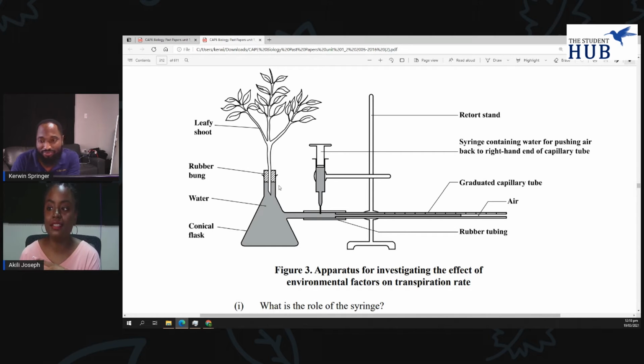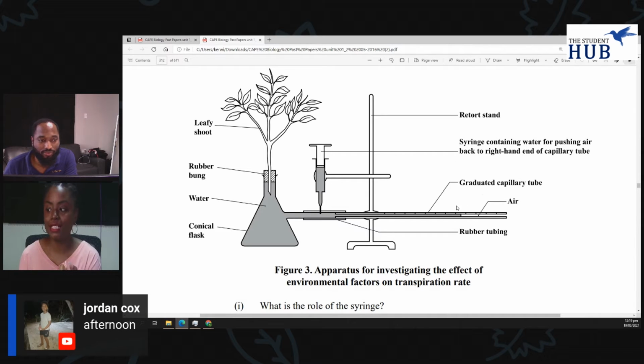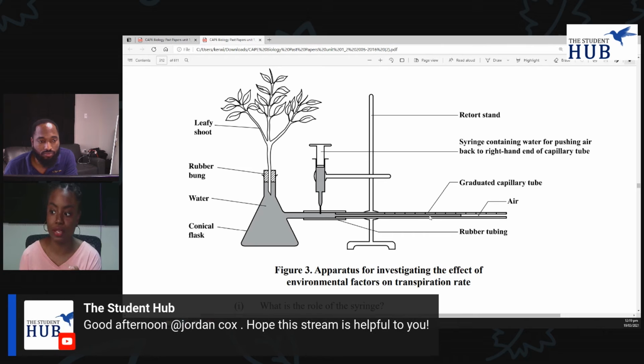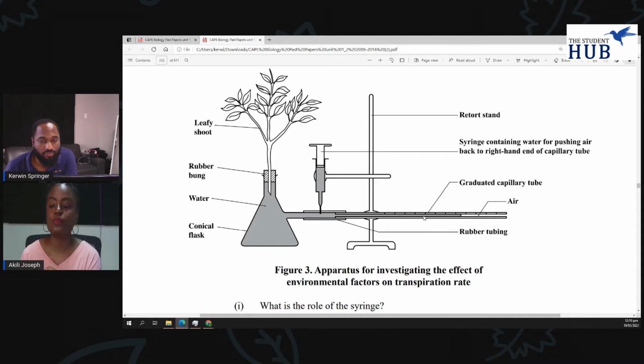And if you want to look at the number of stomata, the more stomata you have, the faster transpiration will happen and the faster this liquid will move down the column this way, right? So on one setup, you would put something that would prevent water from escaping through the stomata at the top of the leaves. So you would coat all the leaves in your bunch with Vaseline on the upper surface so that water can't be lost through the stomata. So therefore, any water that is lost is from stomata at the bottom of the leaf, because that is unsealed.